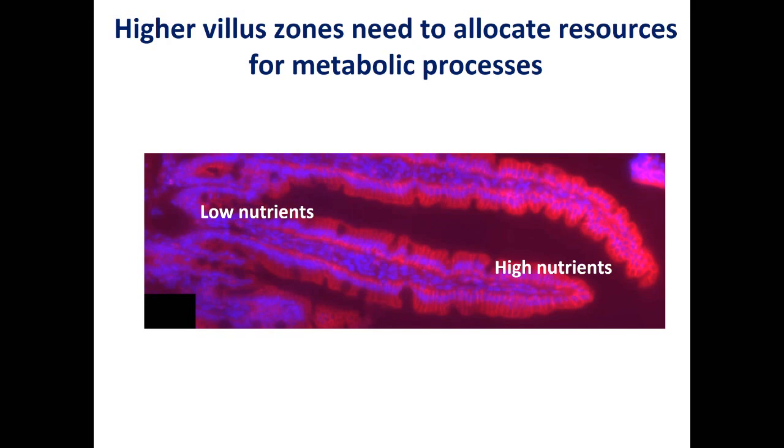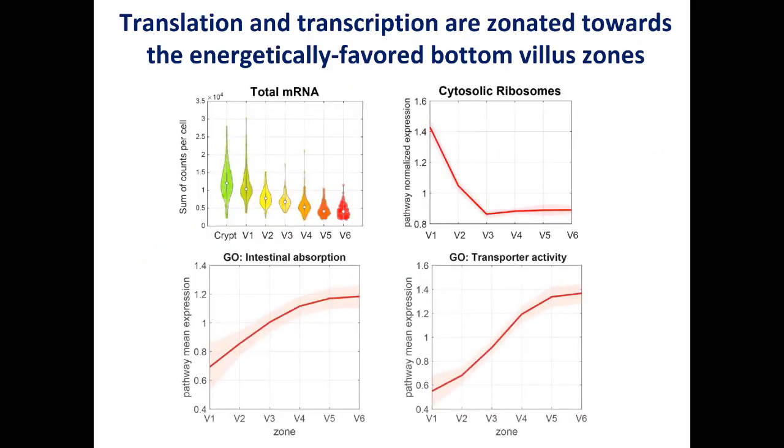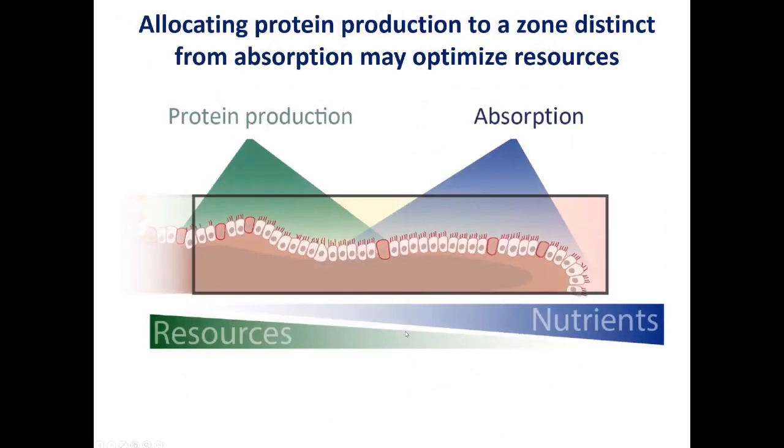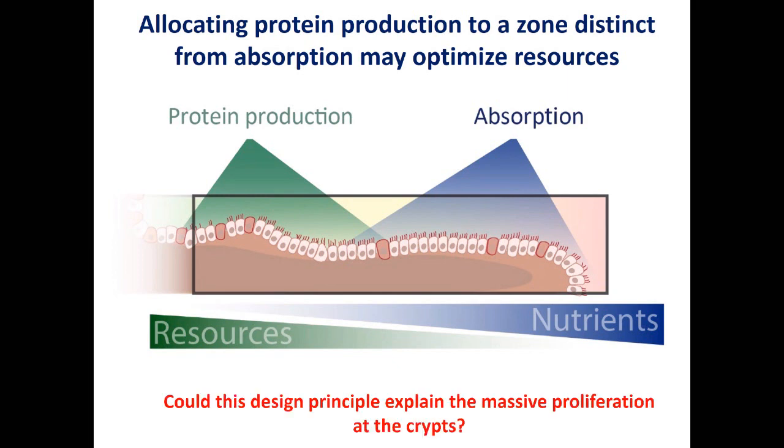You're not going to need to waste energy on translating the proteins de novo. Just to show you that this is the case, if we look at the protein levels of the ribosome and the total RNA levels in single cells along the axis, which is the substrate for the ribosome, both of these go down. So the bottom of the villus is the site of massive translation. And when we look at the transporter activity, or intestinal absorption protein, the protein amount goes up towards the tip. So there's this spatial separation where protein production is at the bottom of the villus and nutrient absorption at the tip, and we believe this optimizes overall tissue function in face of these constraints of low oxygen availability and high nutrient availability at the tip.